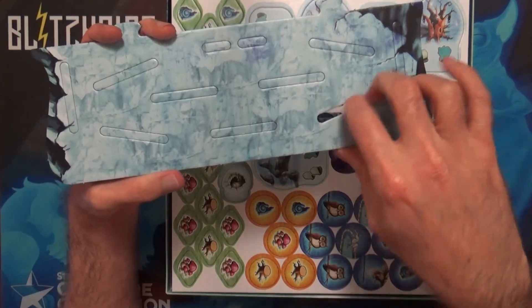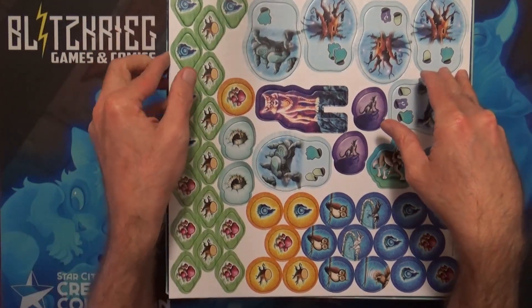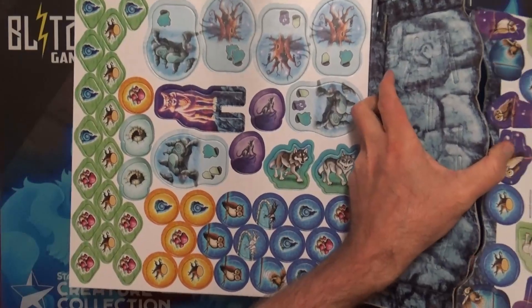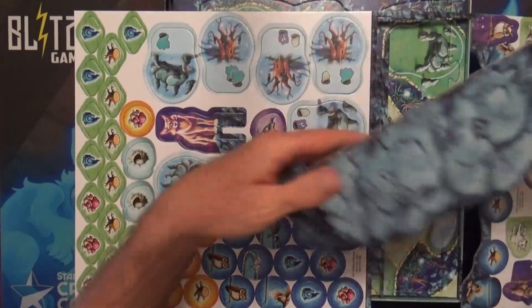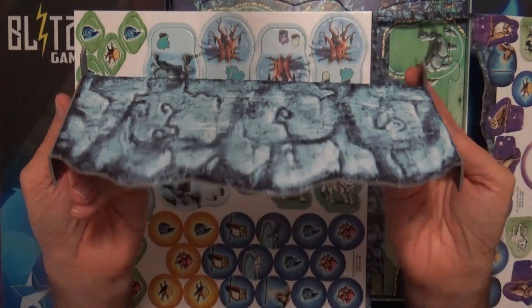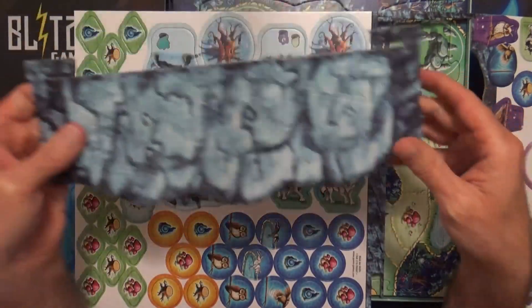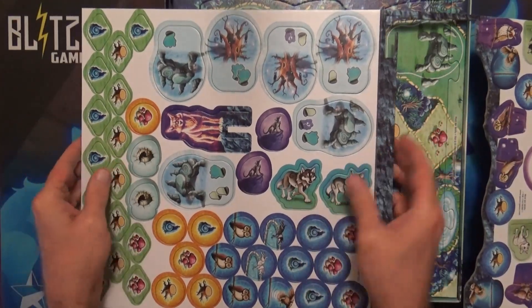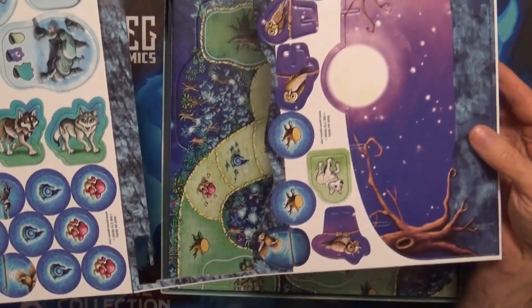On here, as you find the spirit wolves, you put them to summon the alpha Lupos. I'm sure there's a lot of story to this that I just don't know about yet. It does look like there's a cardboard structure that needs to be built. My only issue with stuff like this is hopefully it's something that can be built and then go inside the box without having to take it apart every single time — kind of like Paleo, which I enjoy but don't want to reassemble every time. Lots of colorful, beautiful artwork though, I'll give it that.